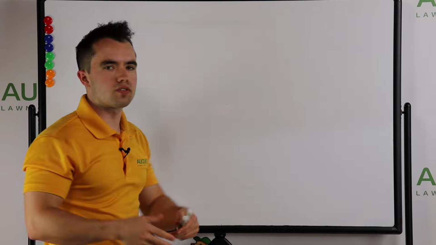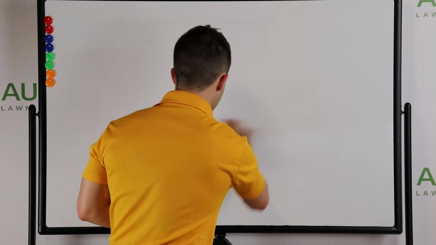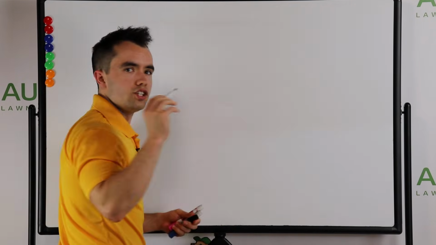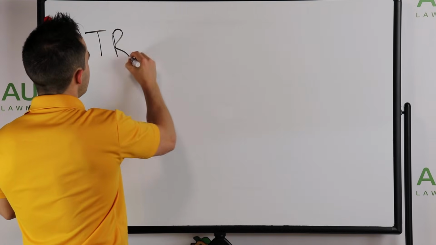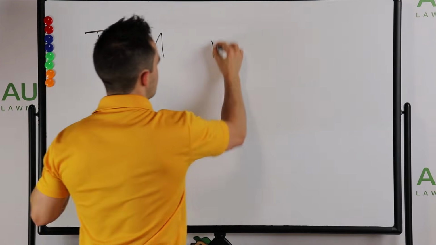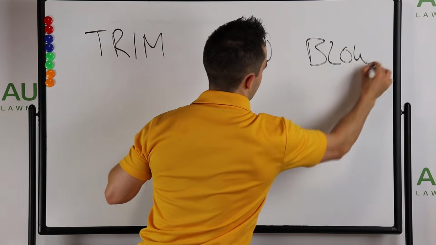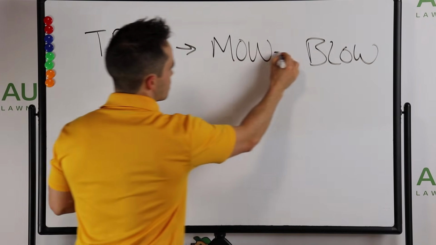The same thing goes for when it comes to mowing a lawn. You should always, with very little exception, and I'll explain what the exception might be, you should always do the same order of operations. You should trim the lawn, then you should mow the lawn, and then you should blow off all the walkways and the sidewalks, etc. It should always follow this sequence, okay?